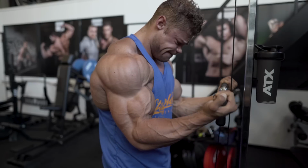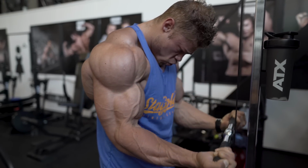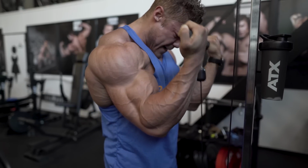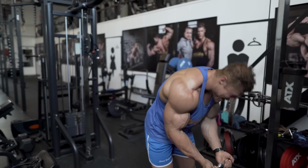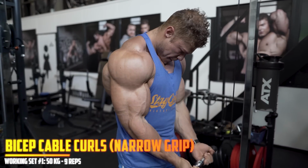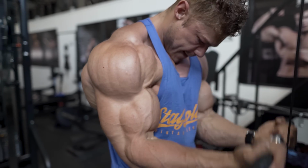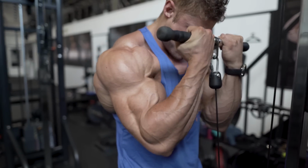And guys, trust me, try this out. Instead of arching your back and trying to curl the weight up like that, making it easier, you're actually making it harder by leaning forward a little bit, because then the tension at the peak contraction is higher. And what we want as bodybuilders, we want the maximum contraction on the bicep, on any muscle we're training. So no cheating allowed.